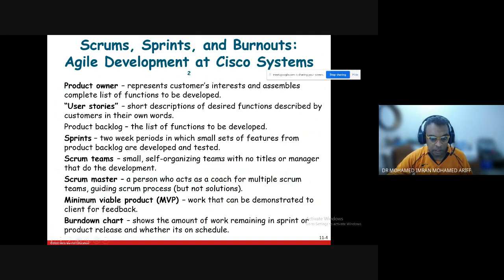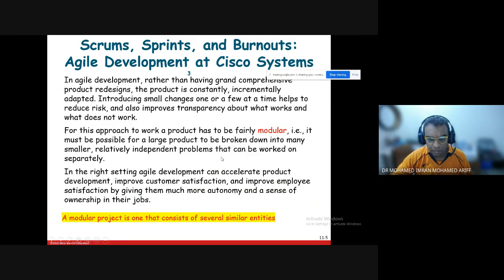Why do I say services? Because some companies do not produce products, they provide only services. Their development is service. They are not providing hardware or software. No, they are providing service. An example of service is maybe doing repair works. Those are services. So again, when they do anything, they need to follow an actual process.